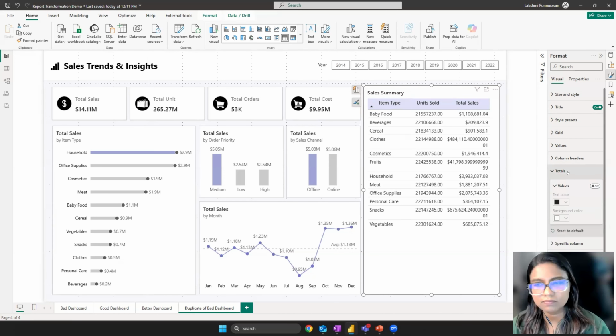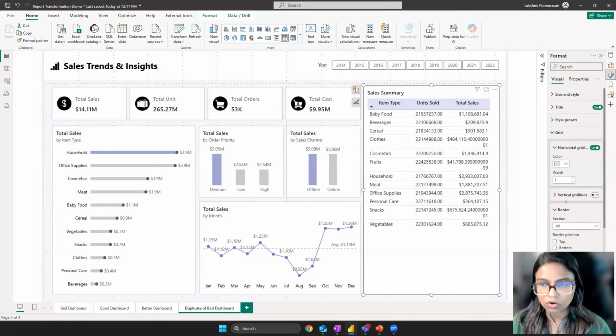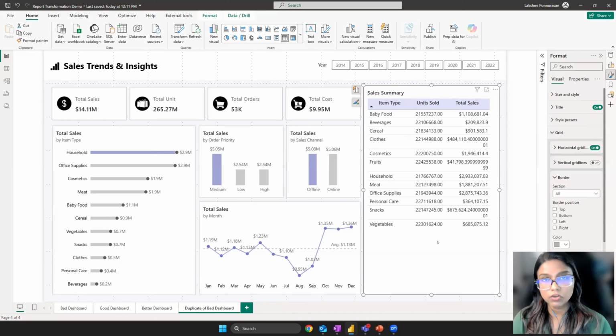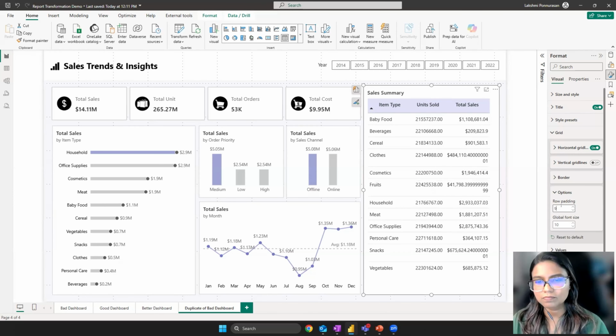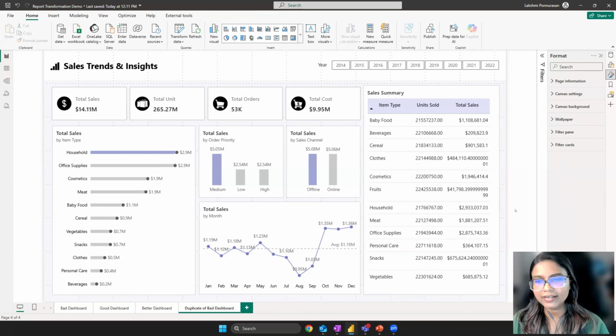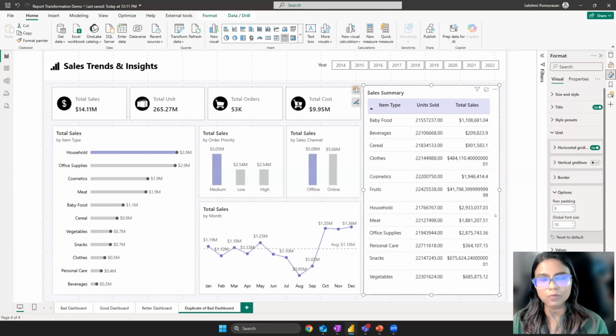Next, coming to totals. I don't really want totals here, getting rid of it. One quick thing to note here is whenever you use tables, the table itself should have white space inside it. By that, I mean you need to have row padding. You see how two rows are very close to each other? So you will find this option called row padding. Increase it to suit your content, just make sure you are happy with it. So now I really like how my rows have padding between them.